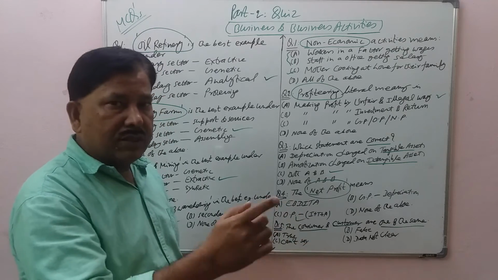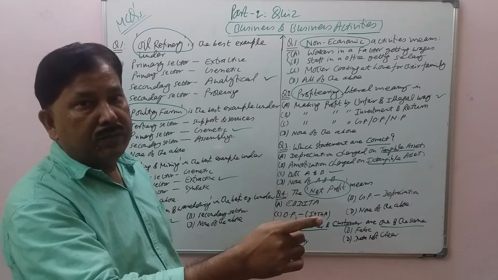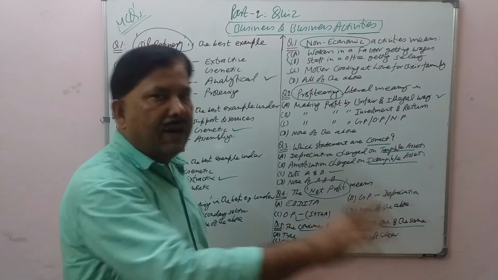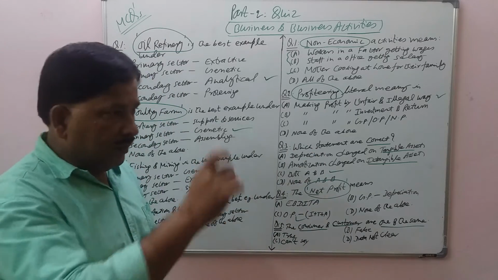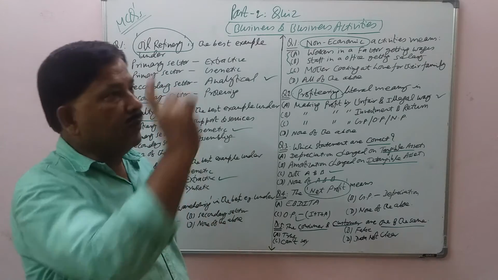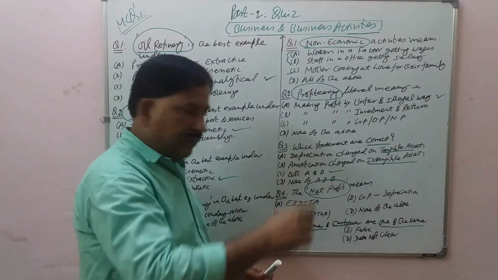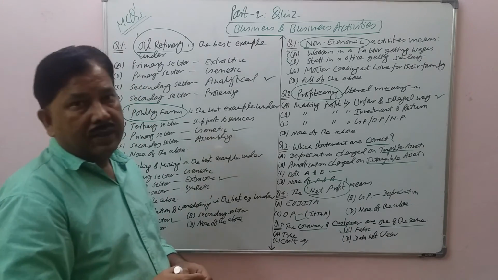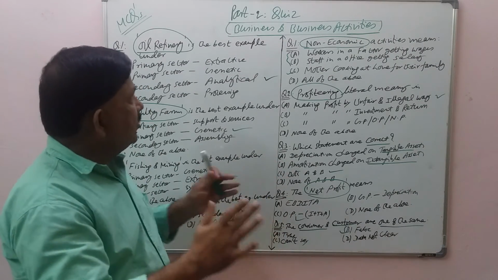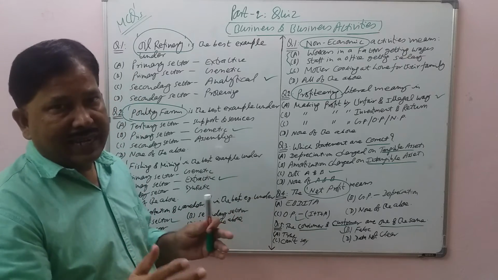That is a customer, because a customer buys directly from the company, and we as individuals buy any article or product from the retailer, not from the company itself. This is the big difference between consumer and customer. So it's false. This is all about your part 2 quiz related to business and business activities.